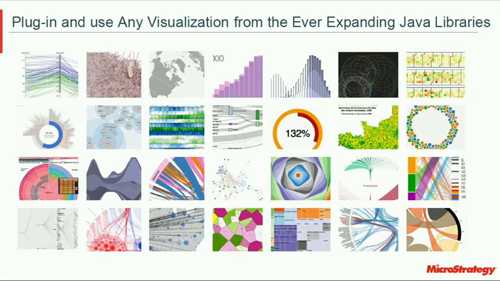Another thing is geolocational data visualizations. So there's lots of improvements in this area as well. I mentioned this already, but perhaps it's worth highlighting that there are lots of fantastic visualizations out there on the internet. You can take them, download them, upload them to MicroStrategy, and use them just like any out-of-the-box visualization. I think this is something really useful.